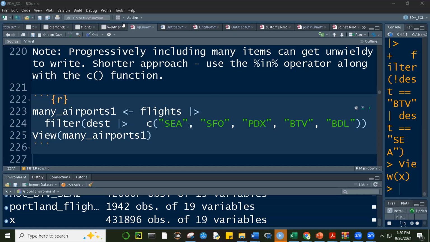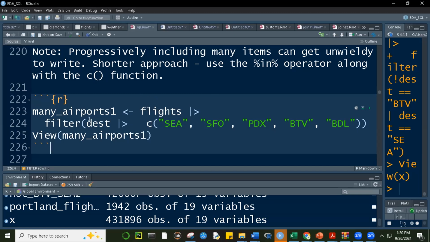Okay, error, class, no? So let's take a look at this code. Flights and then filter destination and then. So we're using the pipe operator twice here. Okay, but this is syntactically wrong. Because flights and then filter, destination, and then you haven't defined what destination is, and then you're going to pipe it immediately. So you're just piping this first, flights, and then destination. So what do I do with the destination?